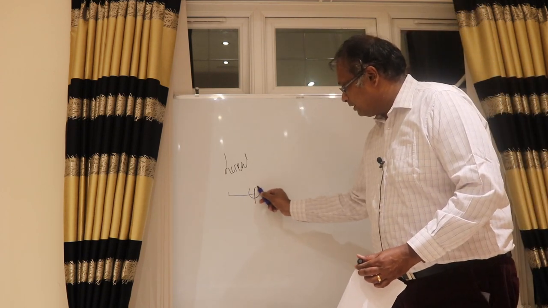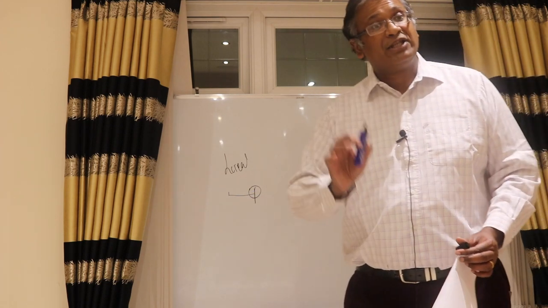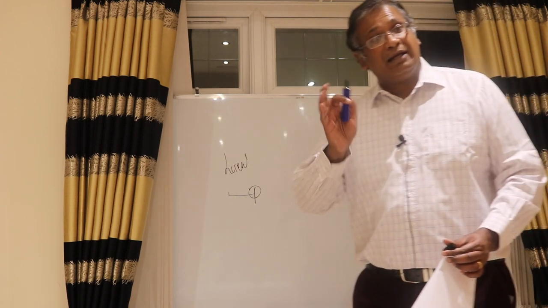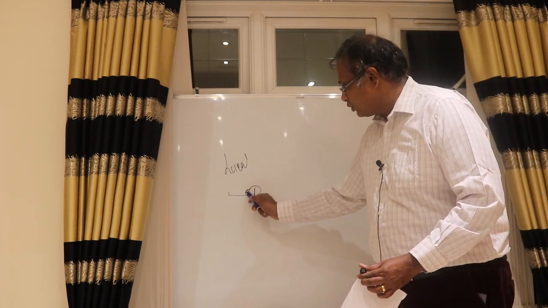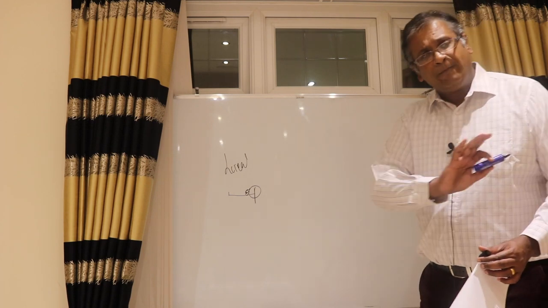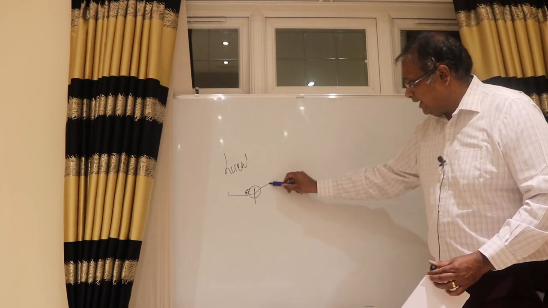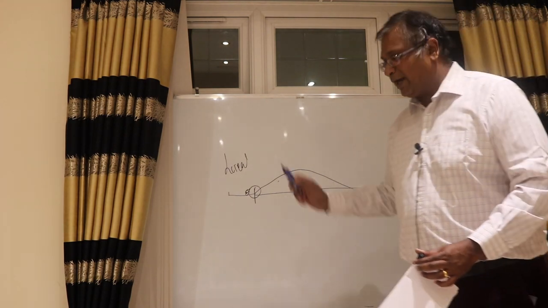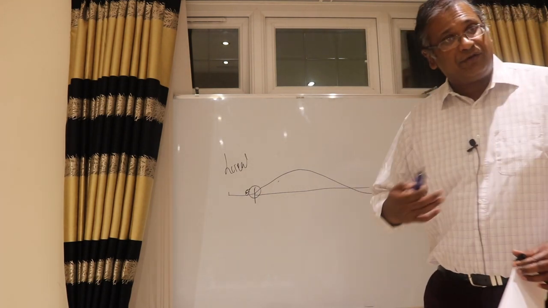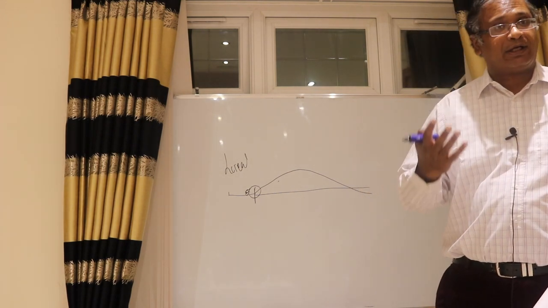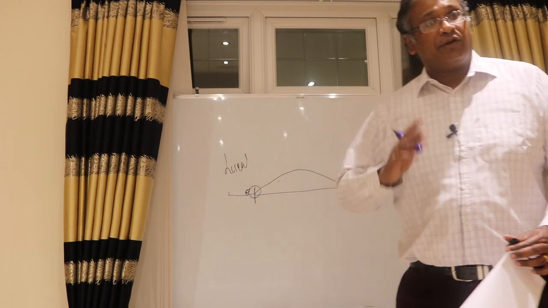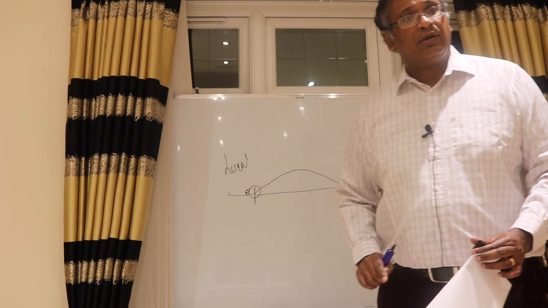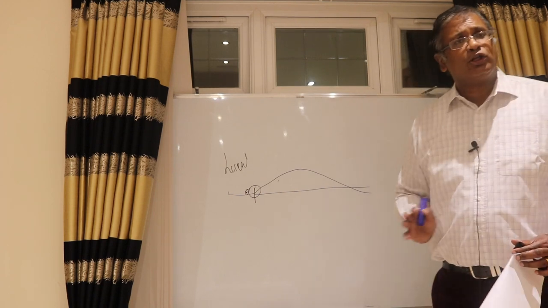So again, let's look at the concept. It is this part of the period that includes the rise of FSH. The rise of FSH, and what triggers it? It's triggered by the declining estrogen, which occurs at the end of the luteal phase. So what happens initially? Initially, there is a rise of FSH and it goes down. This rise of FSH is a sudden rise. It starts the process of recruitment of follicles in the follicular phase. The recruitment of 3, 4, 5 follicles. Then why is it that only one follicle grows? And why is it that in nature, multiple follicles don't grow?